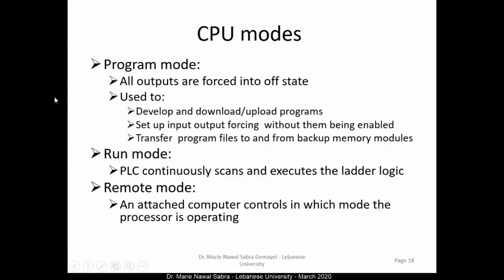The CPU has different modes. We have the programming mode, the run mode, and the remote mode. In the programming mode, it is where we are going to write and download the program to the PLC. It is a mode where the PLC forces all the outputs into off, because if I am downloading a program and I get just any intermediate value while the machine is on and the outputs are on, I can be controlling the machine in the wrong way. This is why program mode is very important, and the PLC does not allow downloading a program outside of it.